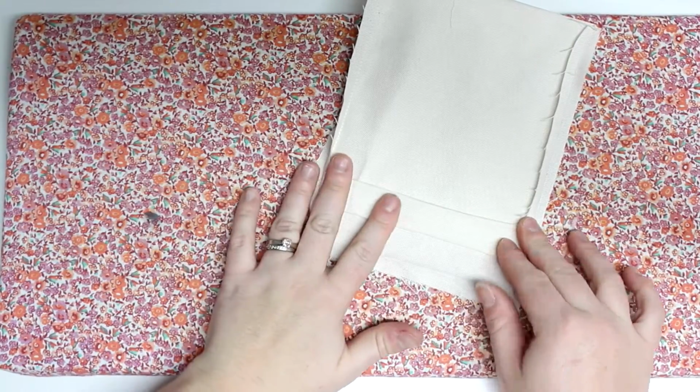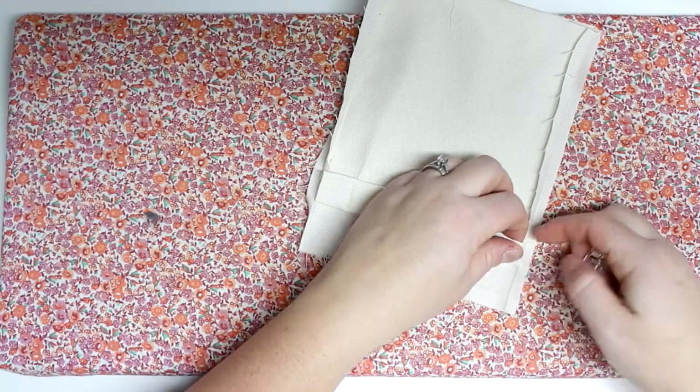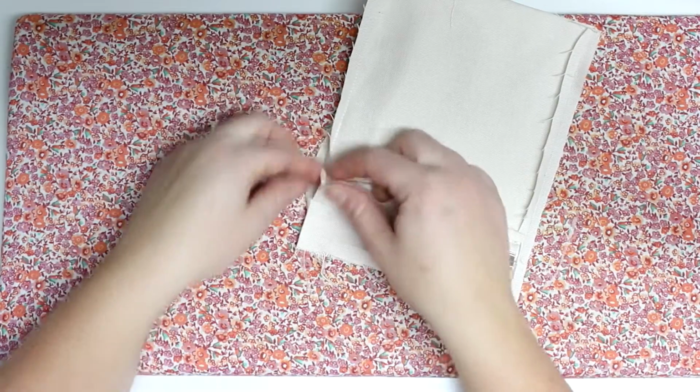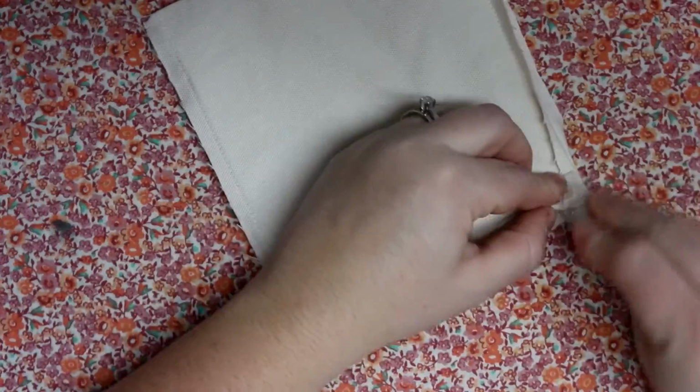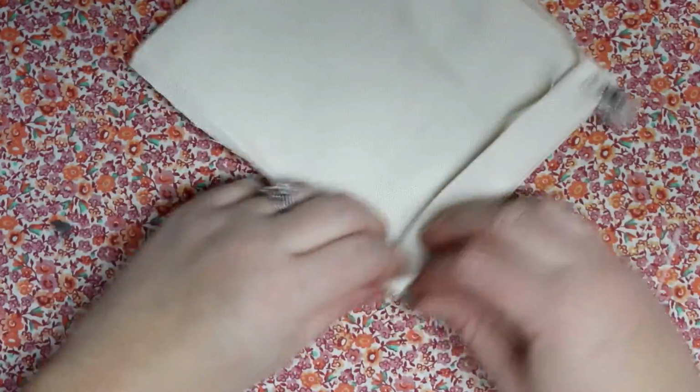So I'm just going to get some clips, and now the little casing there on the sides won't have any raw edges showing. So I'm just going to clip it on each of the sides, and then flip it, and then clip it again, just to make sure that everything stays in place and all those raw edges are hidden inside the casing.